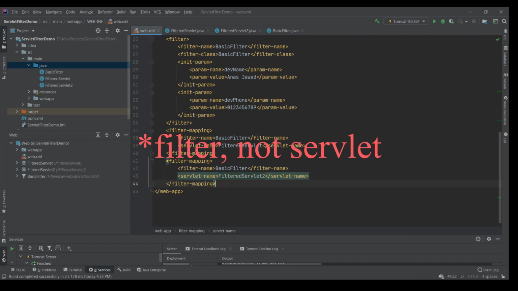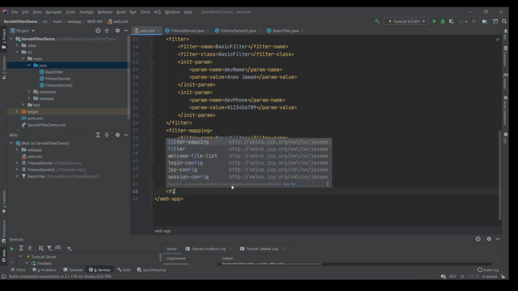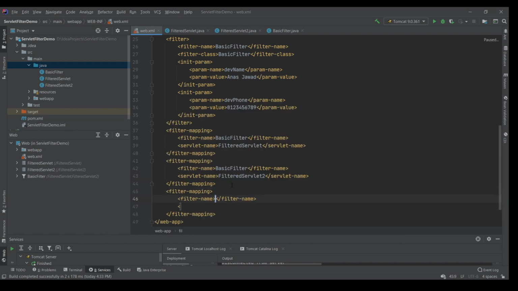In such cases, what we can do is we can create another filter mapping element. We will name the filter name as basic filter because we want to apply this filter to all our requests. And instead of using servlet name, we will be using URL pattern. And inside this URL pattern, we can simply write /star.